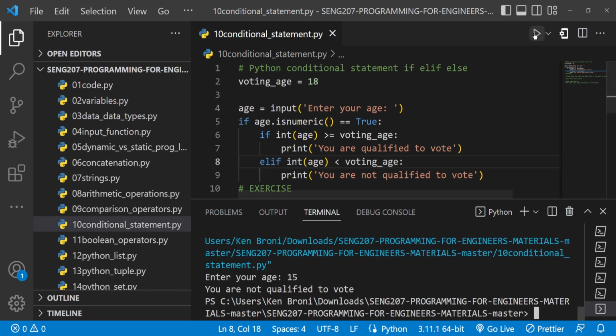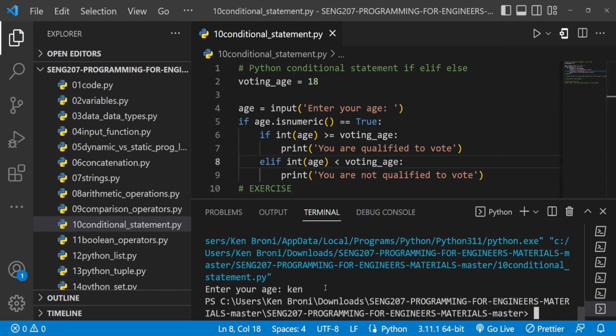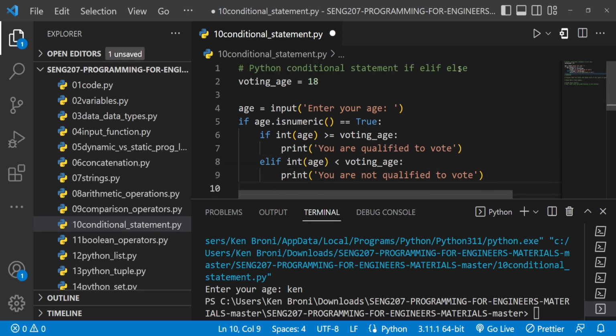Now what if I type in Ken? Our program does not break this time around, but then we need to prompt the user that whatever value you have in there is invalid. Rather type an integer or something. So in order to make this work, that's where we have this if else statement over here. So we can use the if else to alternate between options, and we will now use the else to terminate everything.